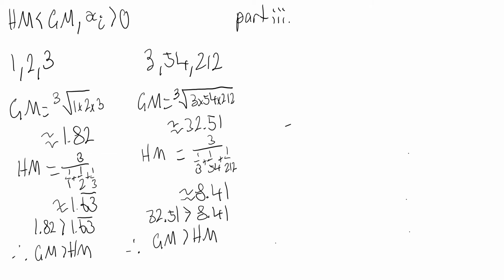Now, seeing as our restriction is that our integer values have to be greater than 0, judging by the two values that we've already put in, nothing's going to change. The geometric mean is still going to be greater than the harmonic mean, and we have no ways of determining that it isn't. Therefore, we have to conclude that this statement is in fact true.